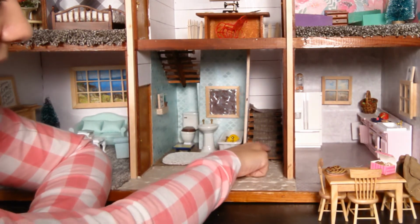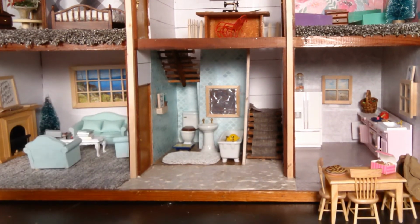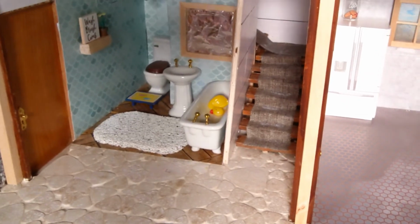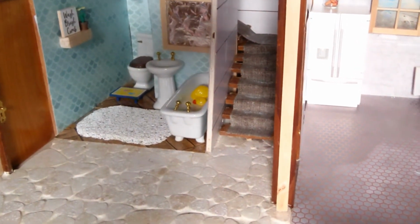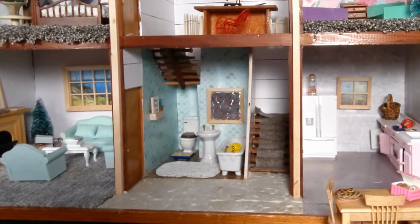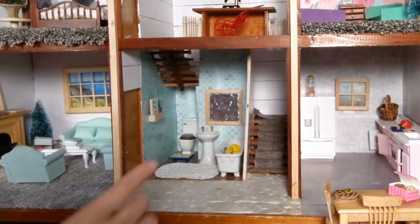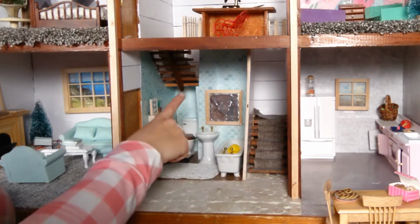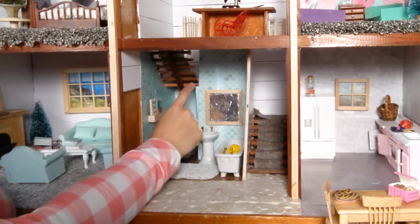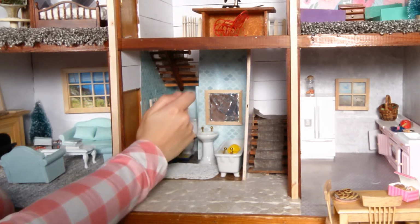I also added some ribbon on the stairs to look, you know how some people add like a rug going up their stairs, they staple it in. So I added a ribbon really only for strength for the stairs because the stairs are pretty weak. If you look up here, you can see that there's space that goes through. They're not even completely connected.